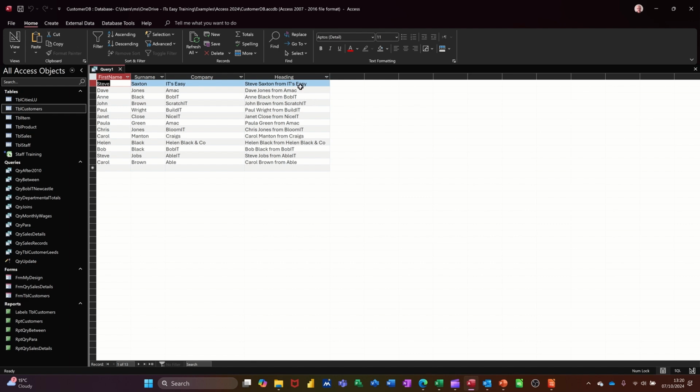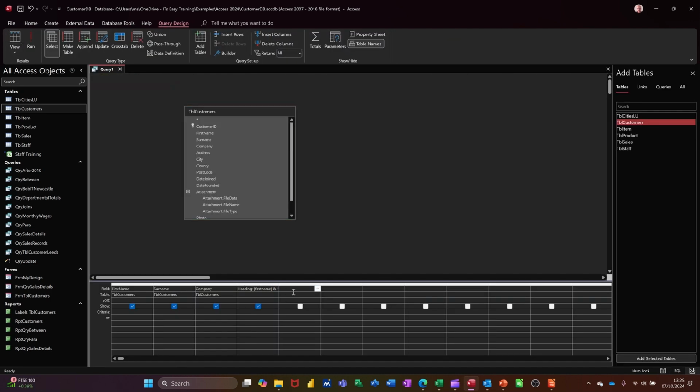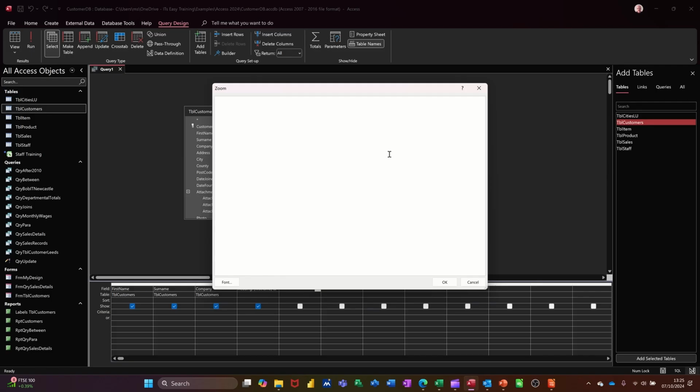Now I'm going to do another one. I want to know what the company name is, so it's going to be company and date founded. I'll go back into design and get myself into a blank column at the end there. Shift F2, and I need to give it a title. The title cannot be the same as a field, so I'll call this Established, colon. So it's going to be company first of all, in square brackets, company.